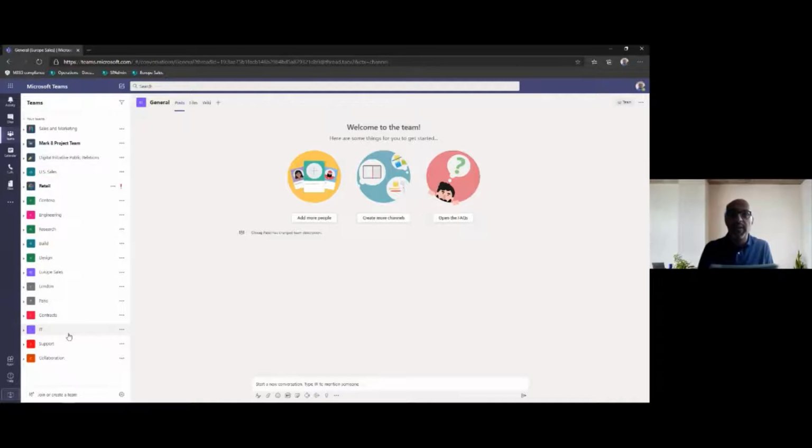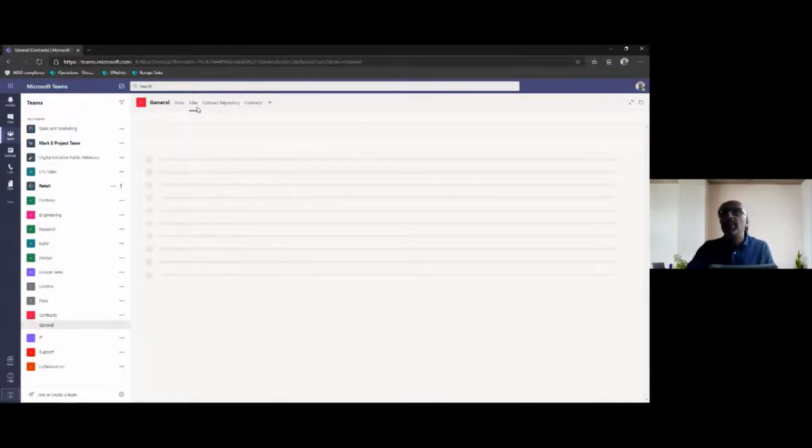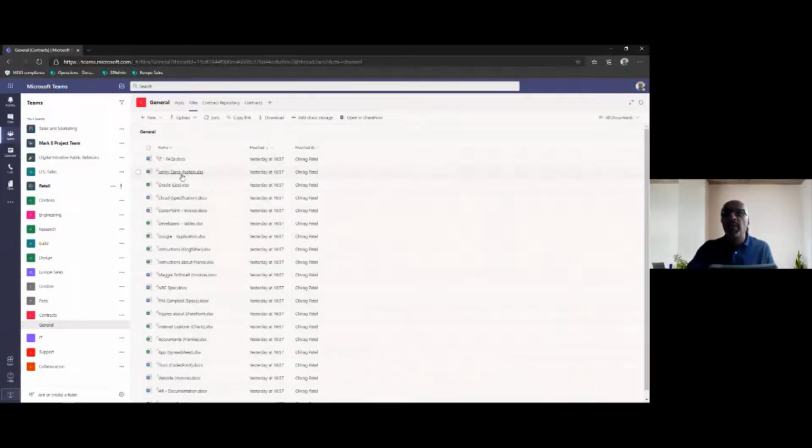Some of those might look related, but you couldn't really tell from within Microsoft Teams. But if I wanted to go into, say, contracts, for example, and go into the general channel, then perhaps I might be able to access my files relating to my contracts. And that's okay because I know the files that I'm working on a daily basis, so I can kind of get access to those.